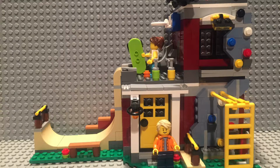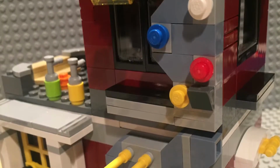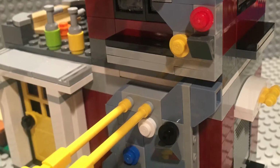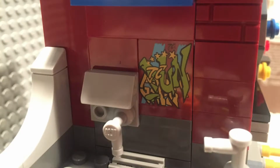There is a lot of detail that was put into this, and a lot of thought, so let's go over some of it. Some of the outside details has a half pipe, a ladder, a rock climbing wall, which seems really cool, a basketball hoop, net, and a couple of spray cans, and little decals here and there. You even got some grind rails too.